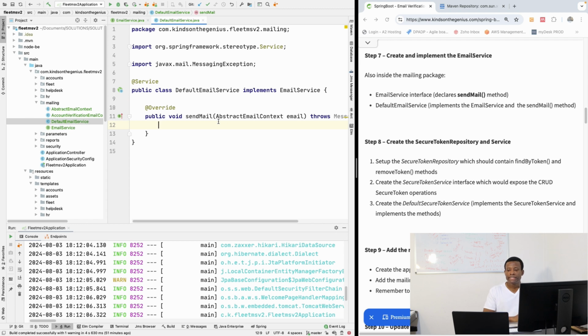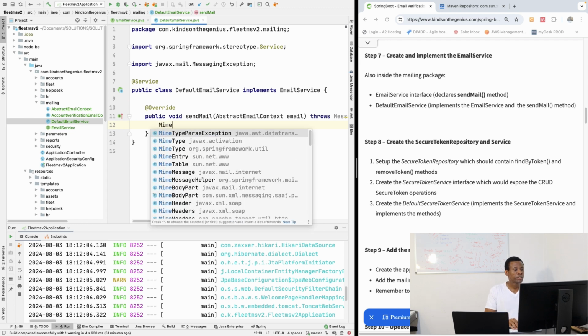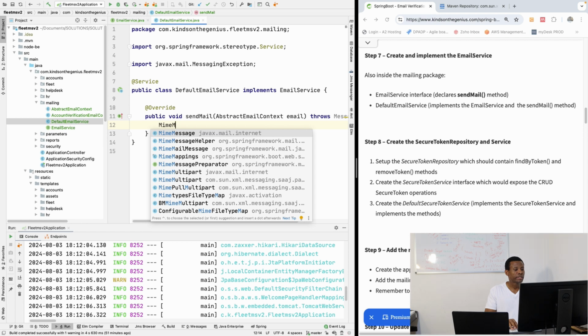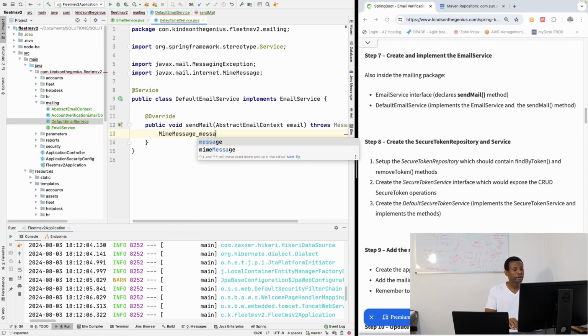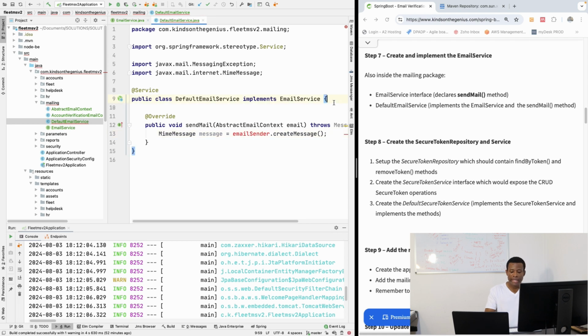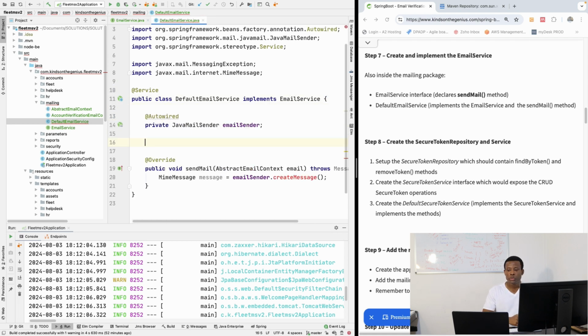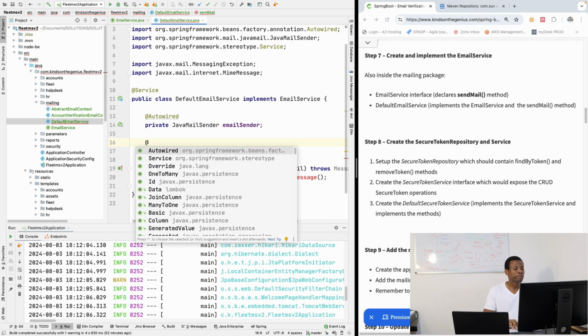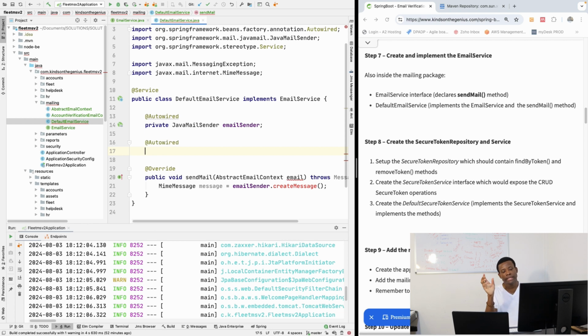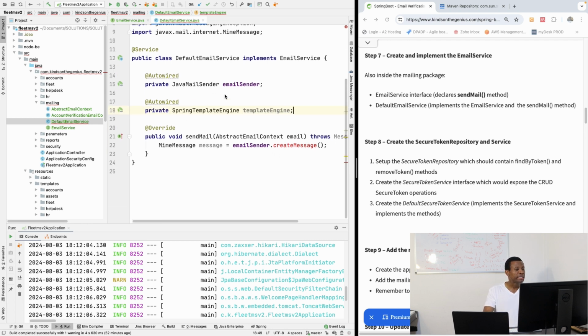Okay, so we are going to create the message, my message. So we have a MimeMessage class that helps us create an email message, and it's going to be emailSender.createMimeMessage. So we are creating an empty message. What is emailSender? We are going to wire the email sender in, and we also need the template engine for sending an email. We need the template engine to process this template and add the data to the template for this email. So, all right, we have email sender.